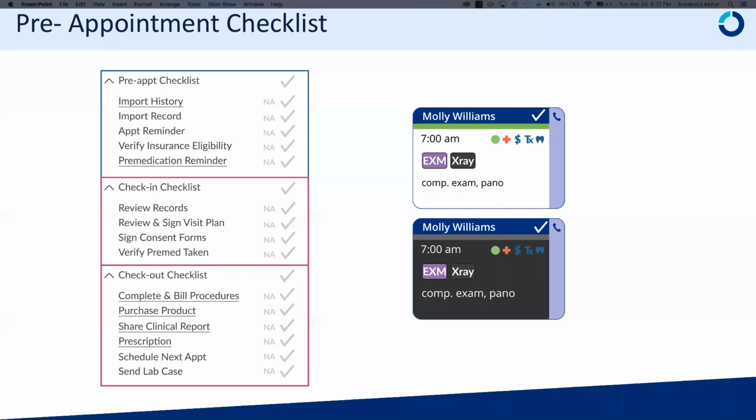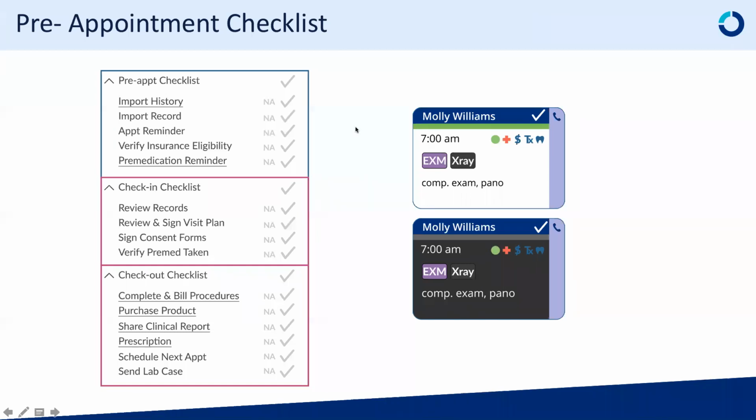I'm going to start with the checklists, and how to utilize the checklists on the schedule and throughout the software. So tying it back to how I started the presentation, the idea of consistency in the office, and the idea of having systems in the practice to be able to, first of all, maintain quality, and as well to be able to assess the progress and the patient experience in your practice.